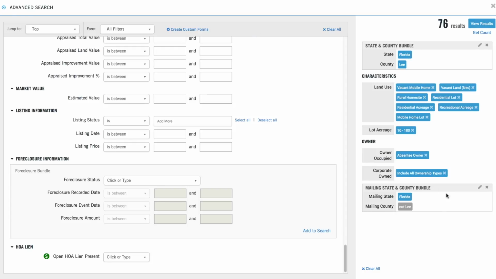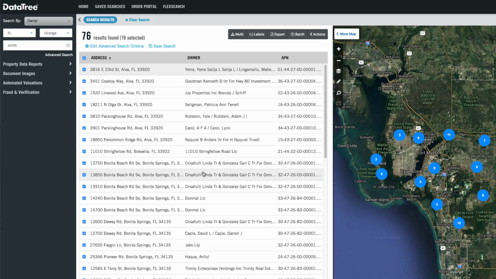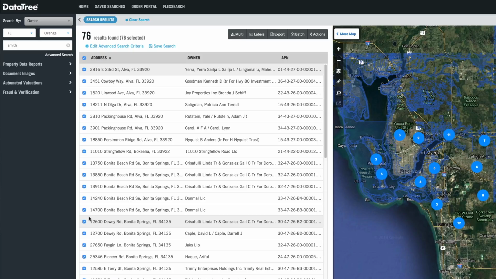Once you're satisfied with all this information and you're ready to download your list, just click on view results, and it'll show you all the results, and you can go through here one by one. As you'll see, there are a few here that are duplicates. This particular owner happens to own 3 properties in this county. And in those cases, I'm probably not going to be sending 3 mailers to them just because they own 3. So if you want to do this the long way, you can go through all these individually and uncheck the ones that are duplicates.